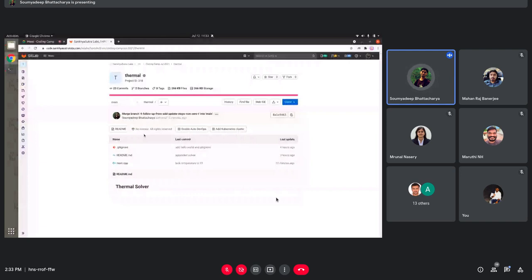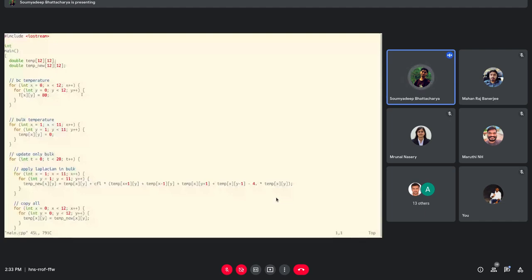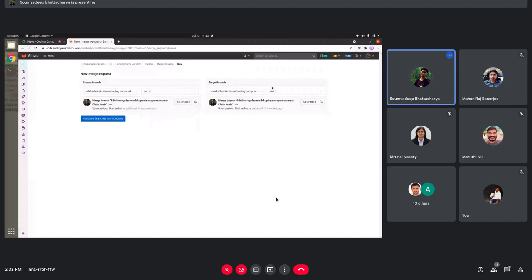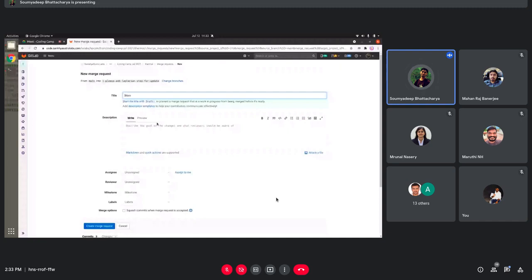So let's do one thing. Let's merge our main to 1, just to update 1. But there's been a lot of changes to main. So we'll again go to merge request. We'll create a new merge request. We'll say that whatever latest content is there in main, we'll update 1 with that. Again, there's no closes. As you can see, there's no by default closes main or some issue because there's no issue associated with it. And you can't delete main branch. That's why there is no delete source branch option here.